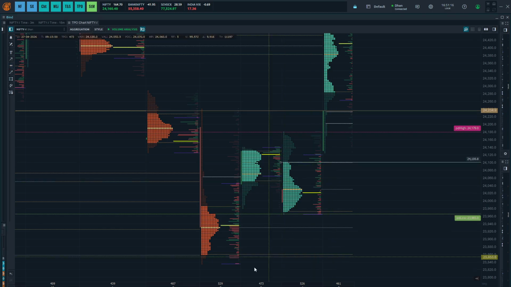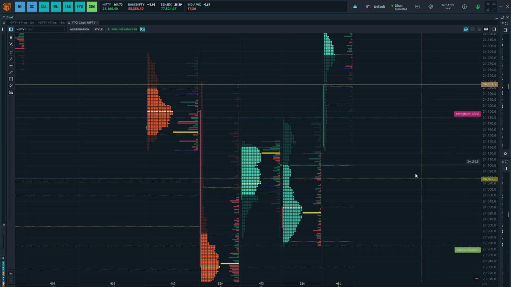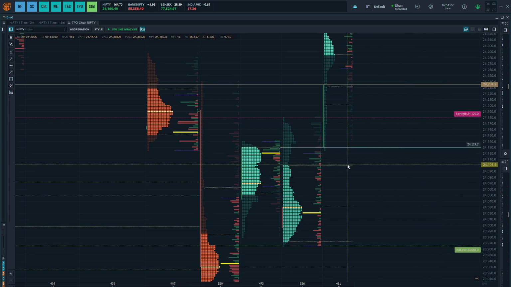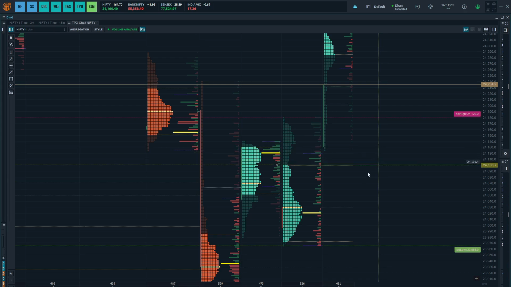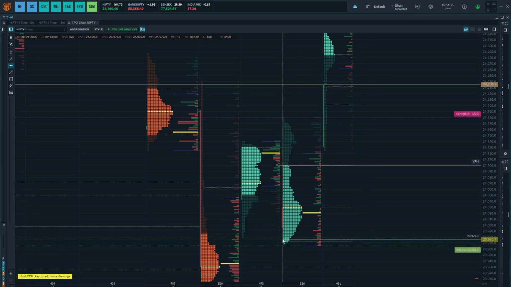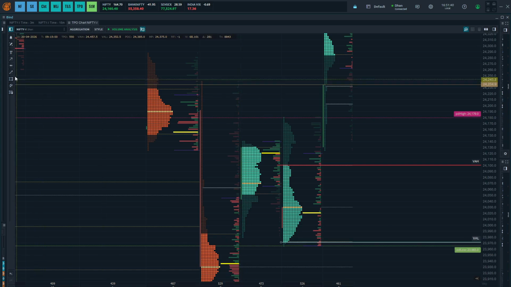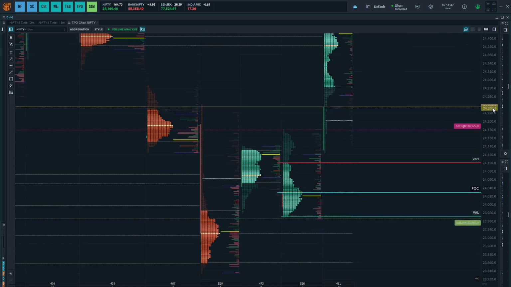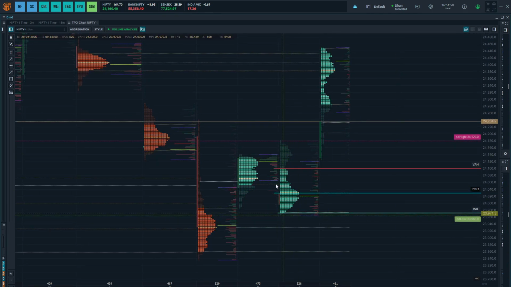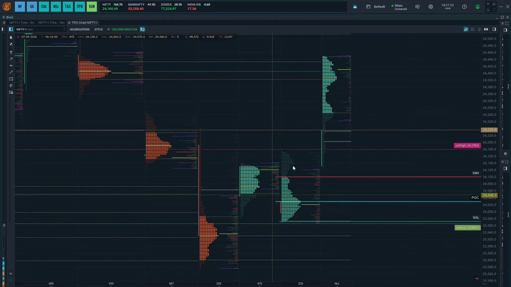If you click here, this is the value area high. I'm just showing you this one is the value area high, meaning the dark color shown here. So that upper line is the value area high. I will mark it as the value area high, this as the value area low, and this third line is the POC of the market profile, so I will mark it as the POC. These are the three lines as per yesterday's market profile.